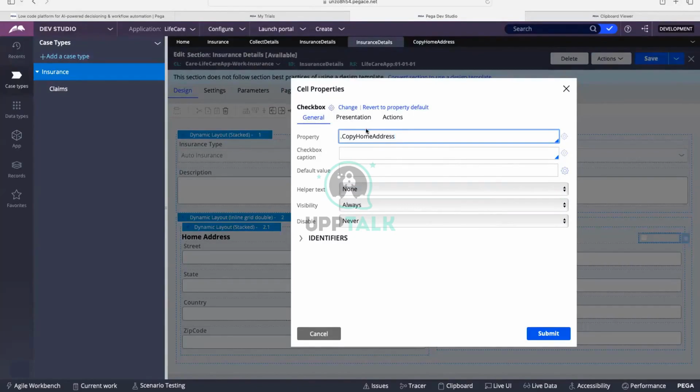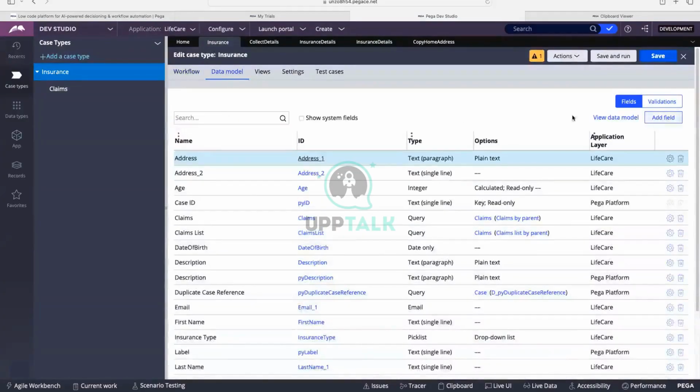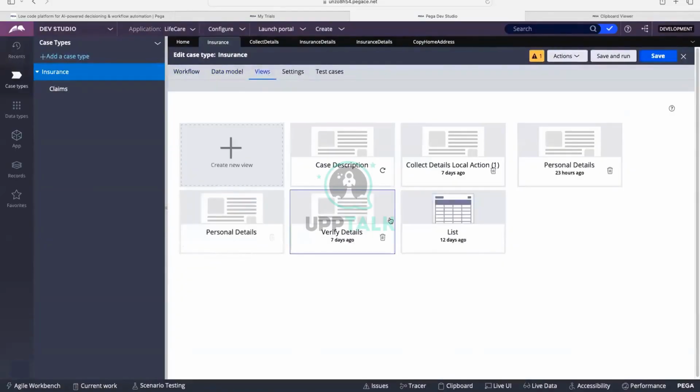If you note one thing in Pega, to do even a single thing, we have multiple ways. Because I showed you creating a property from the data type in the data model. From here, you can add a field. You can go to any view and then you can add a field.